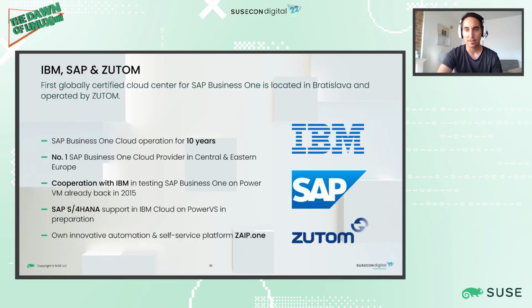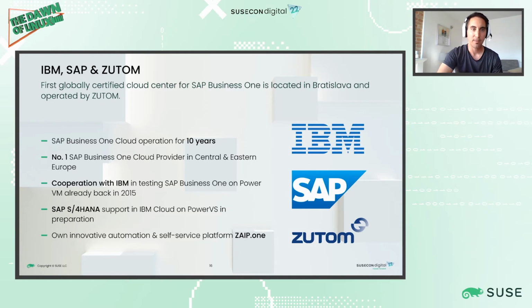For those who don't know us yet, I will do a quick introduction on ZUTOM first. We have been in the business for 26 years as a service provider, and we specialize in operation of business-critical applications. We became the first globally certified cloud center certified by SAP for operation of Business One. This year, we are celebrating a 10-year anniversary of cooperation with SAP.